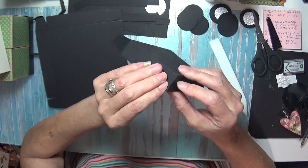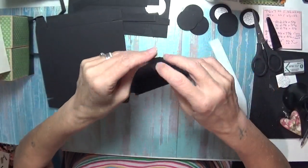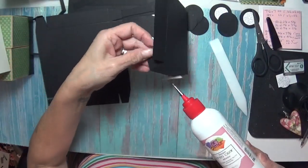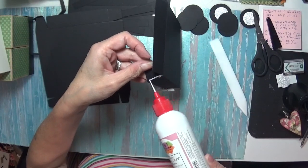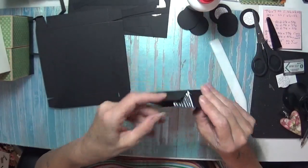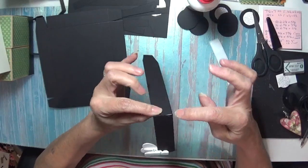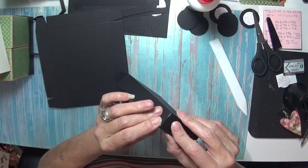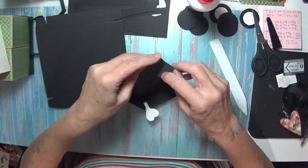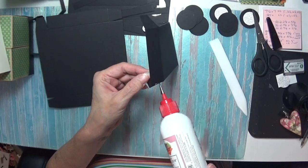I want to make sure they're bang on. So I've got little pegs here, just while I get on with gluing the rest. Always glue right along this edge here, because you don't want your sides to gape open. So get that bang on. You will need the glue right along that line, otherwise they gape open, and then you're going to be left with your carriage falling apart. So right along this edge.